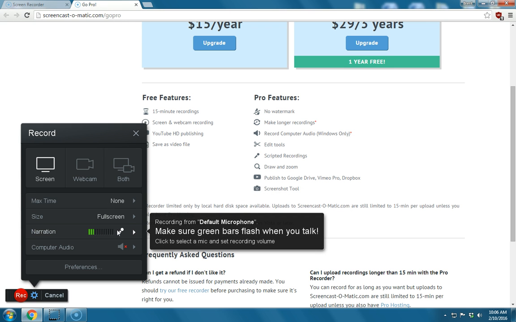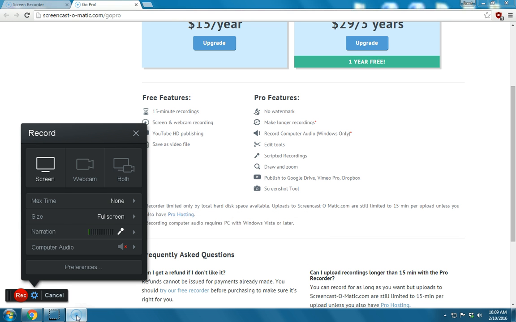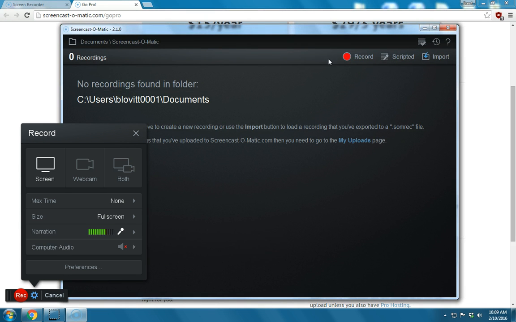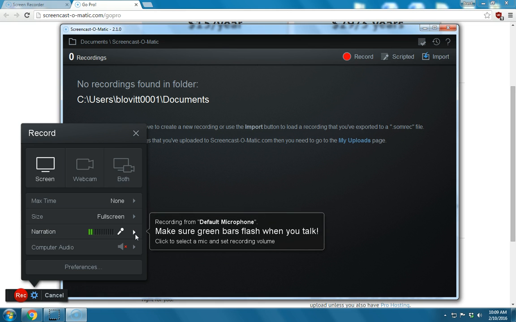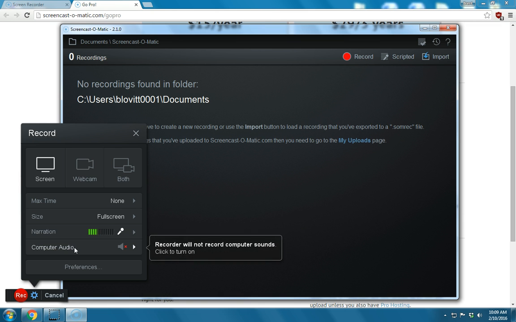Narration, so you need to have a microphone, or you can have a microphone, it's not a requirement, in order to talk over what you're doing on the screen. So this is where you'd go to set up your microphone. Whichever microphone you have should appear once you click this little arrow there. Once you select your microphone, whether it's a USB microphone or a standard audio microphone, it'll give you an option to set the base level, right? So to make sure that your voice isn't too overpowering or too quiet, it kind of finds the best setting for that.